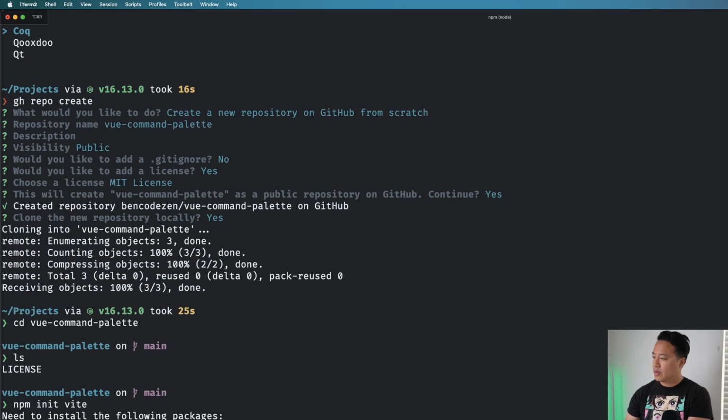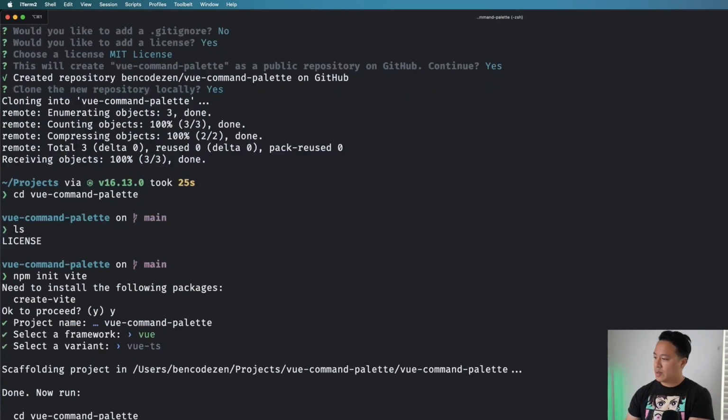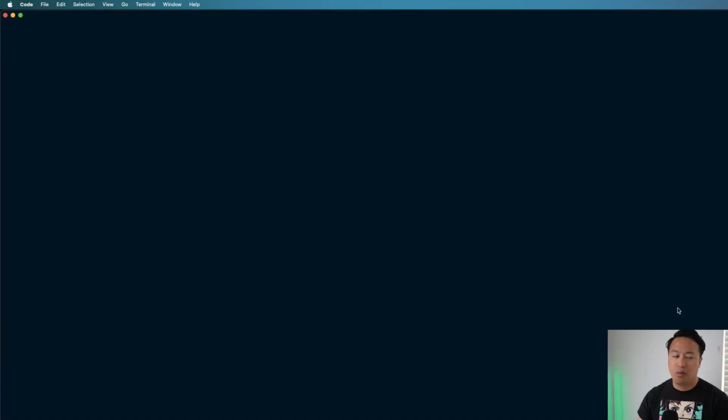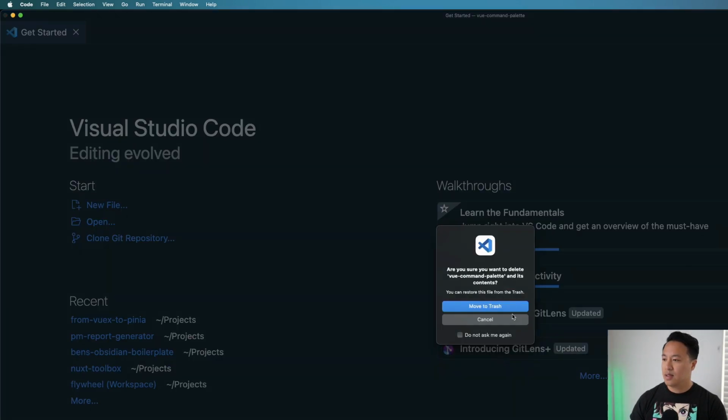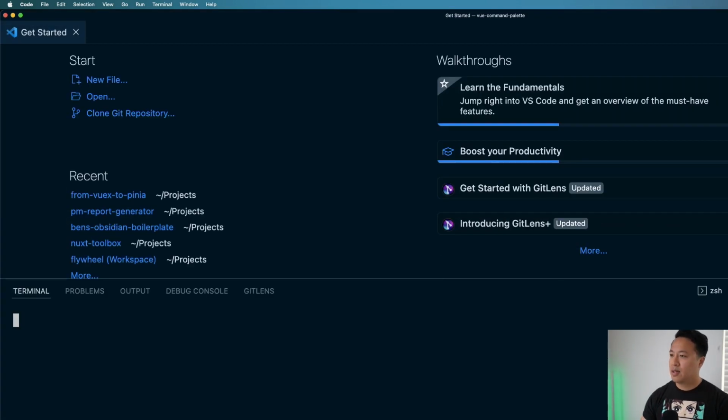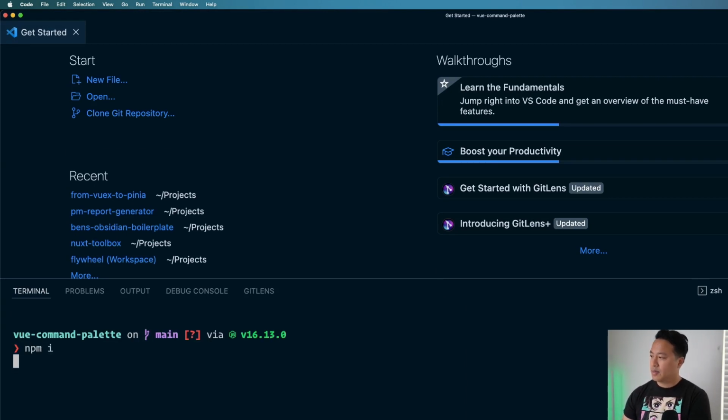And then we're going to use Vue. We're going to have TypeScript built in. I think that's the best route. All right, now it's time to move things around, because when you scaffold a project, it is scaffolded in a new folder. So I just need to move everything down into here, and then we can pop up. All right, some generic setup has now been completed. All right, npm i, let's do it.